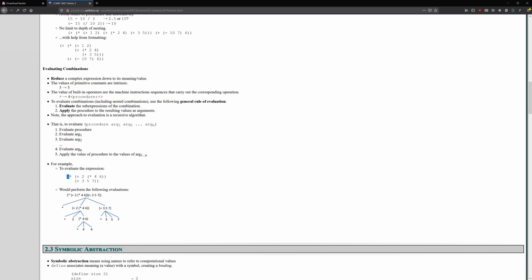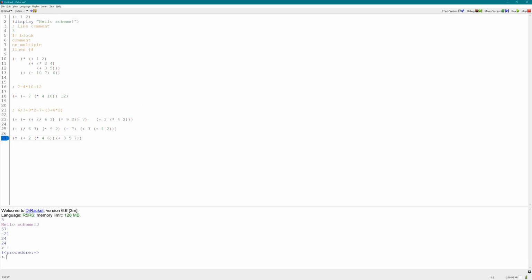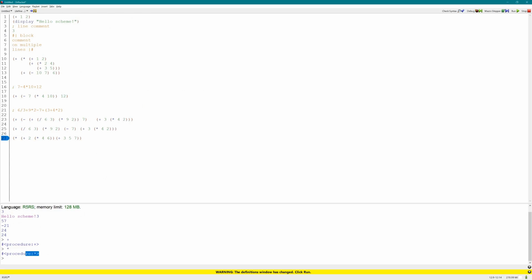Oh, here it is. So here's our evaluation expression. If we want to evaluate this, we have to evaluate the combination as a whole first. I say evaluate this full expression. And now the general rule says to do that, I need to evaluate the sub-expressions. So the sub-expressions here are the operator, this first combination, and this second combination. At the top level of our tree, we have the whole expression, and that gets broken down into the sub-expressions. For each one of those sub-expressions, we call this evaluate operation again. This asterisk symbol means multiplication. If we go to Dr. Racket, we can ask, what's the value of the asterisk, and it says it's the procedure times.